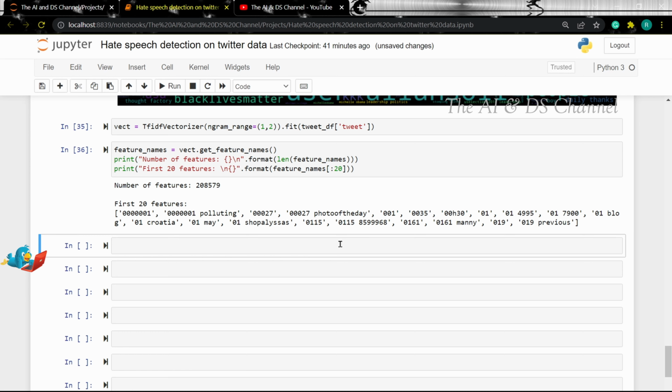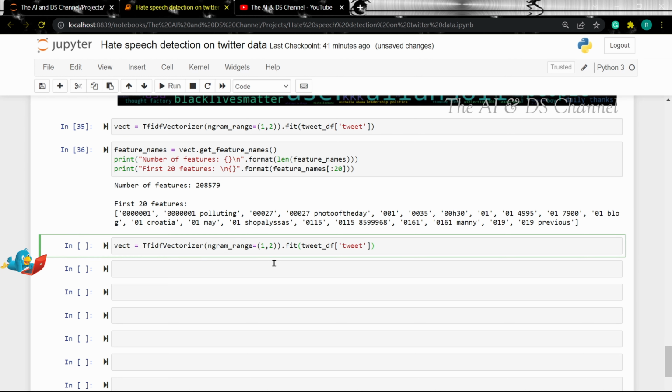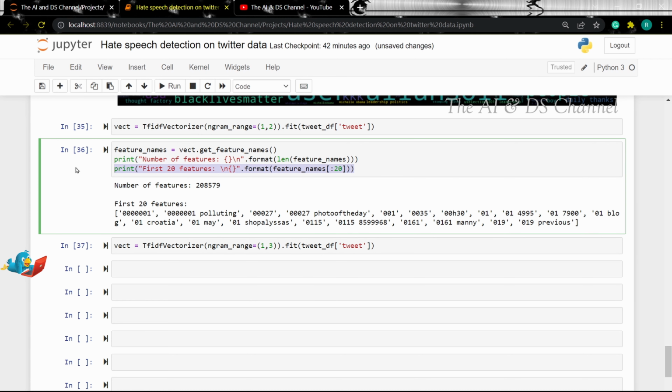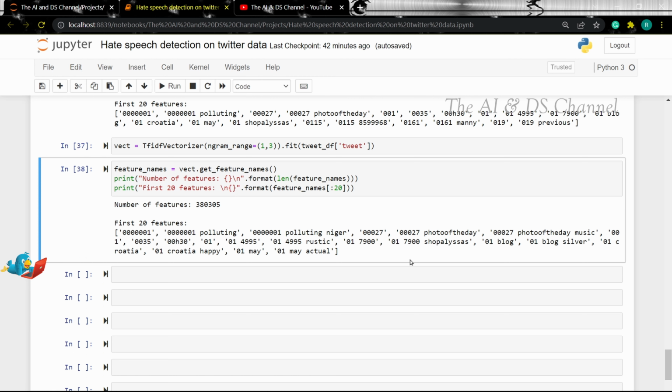Similarly, let's create a trigram language model. So for a trigram language model, we would basically get the features, the second word and the third word. To create a trigram language model, you can just change the number of words to 3. And similarly, we can print out the first 20 features. And there we have a trigram language model.